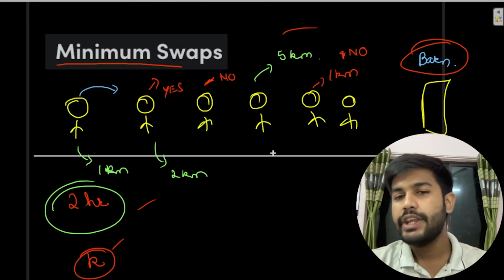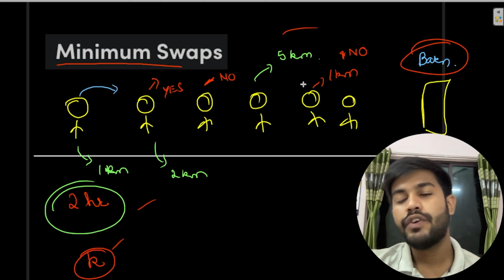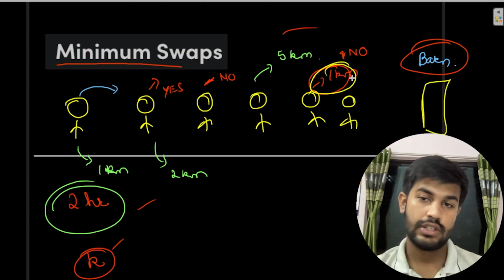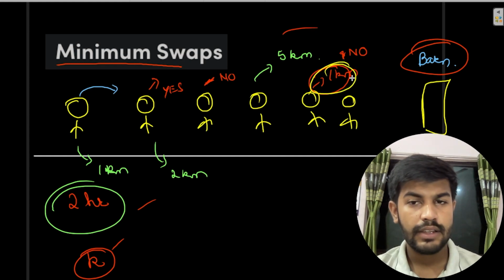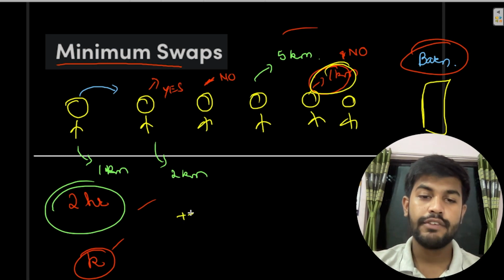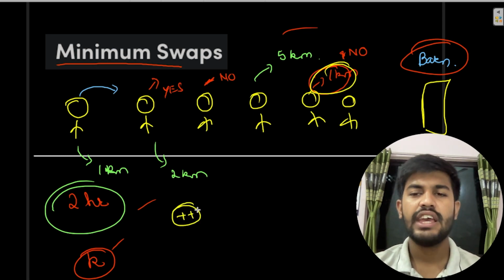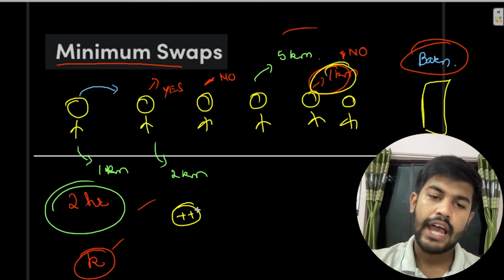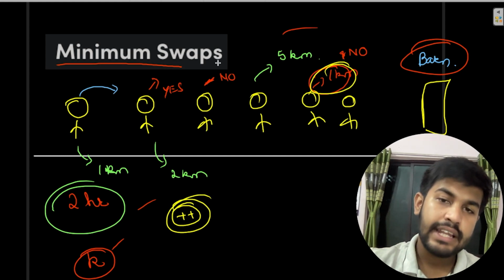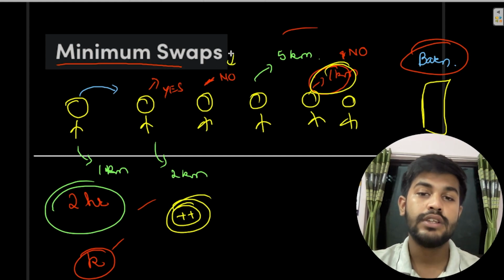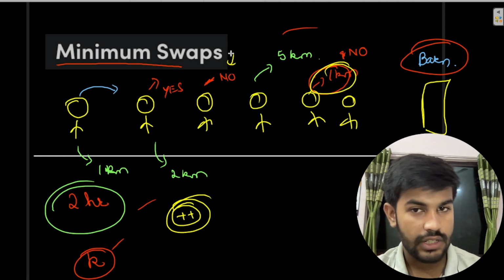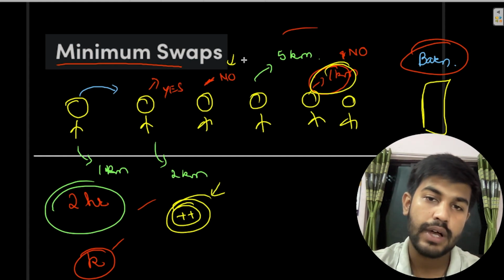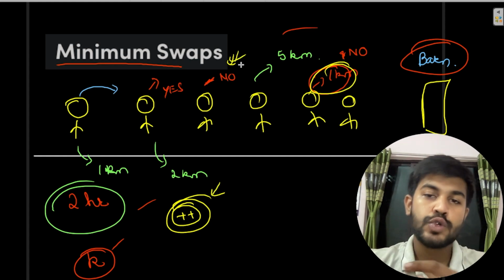So this is what we need to do. We would first check if the speed is enough to reach the destination. If it is not enough, then we would increment the value, saying that moving forward with this sheep is not okay. We would simply swap it and increment the value of the answer. At the next instance, I again found a sheep that is not able to reach the destination. But at this point, I also have the headache of swapping this one and the current one. So now I need to swap both of them.